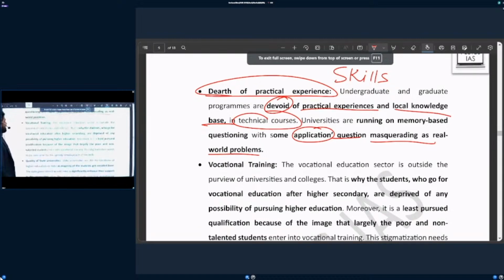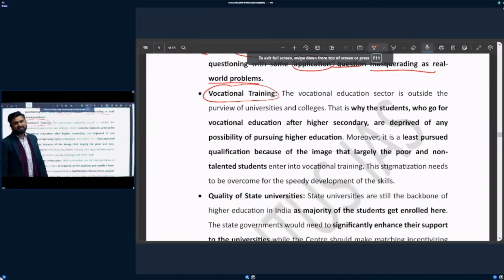Next, vocational training. India mein there is a sentiment. The people who go for vocational training or ITI type of courses, we believe that these courses are for the poor people only. एक सेंटीमेंट बन गया है that we do 10th 12th सीधा डिग्री without going through a very necessary part called ITI. ITI जो होती है, it's a technical degree भी नहीं होती, डिप्लोमा भी नहीं होता, certificate. It's a technical certificate where they teach you real life art like welding, crafting, जो भी होता है, there are different trades. They teach you that.